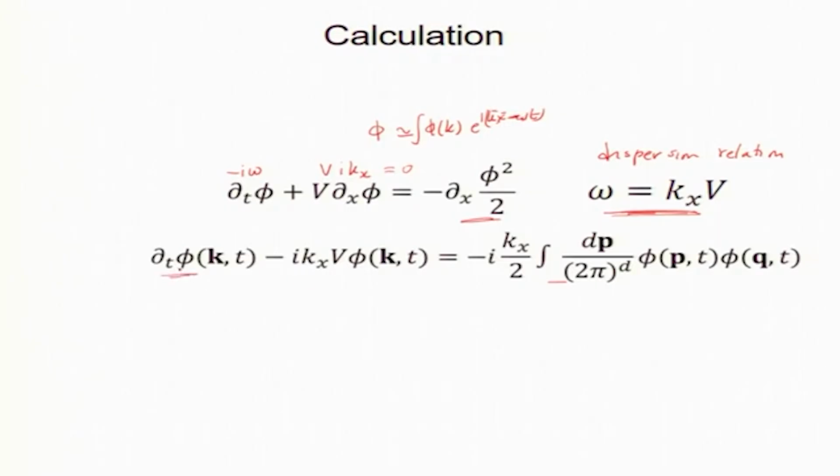So, d by dt I will keep it there, okay, and this gradient d by dx will give minus ikx, and phi squared will give me a convolution, alright. Now, we need to write down the equation for the energy. Remember, I am not interested in renormalizing this V, okay. So, why do I... this equation is not of interest to me. Well, it is of interest to me, but I have to go to the energy equation.